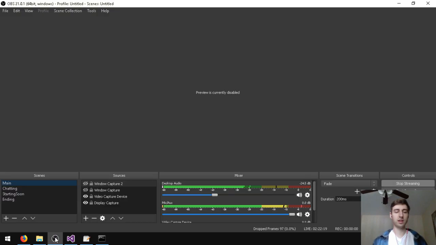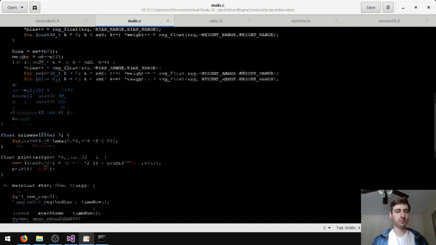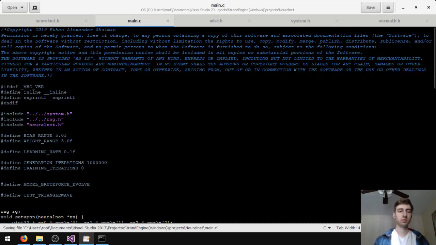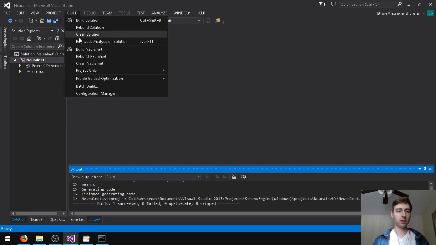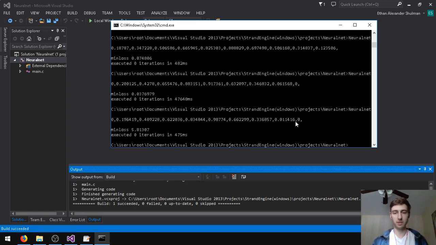Alright, so the next thing is we're going to try training this. So as well as evolving it, we're going to apply a little bit of training iterations to see if we can push it a bit closer. Minimum loss of 5.8%.